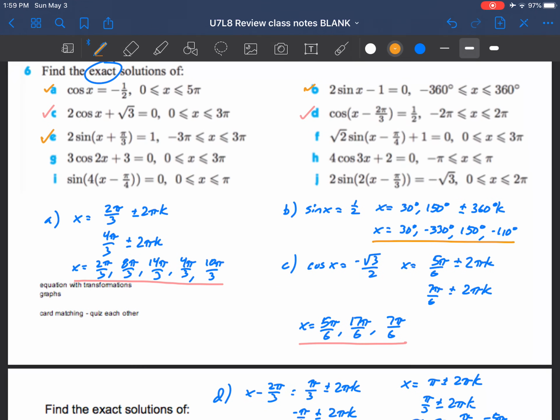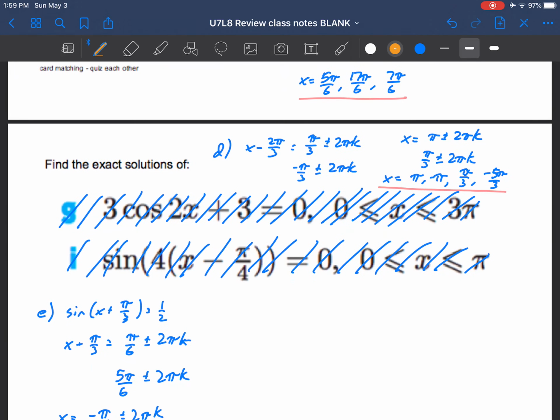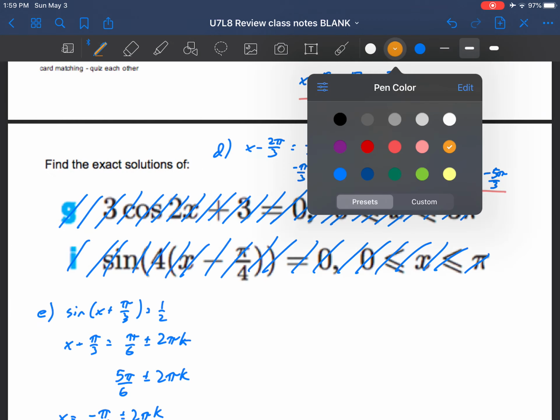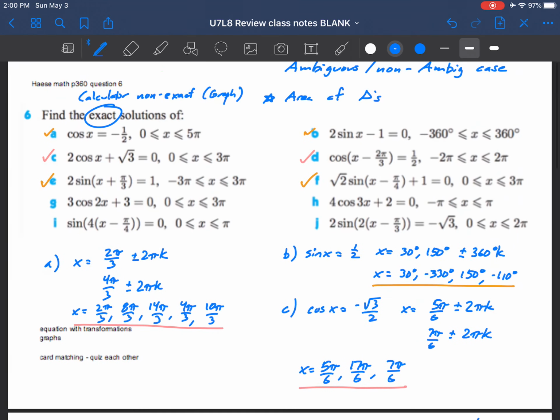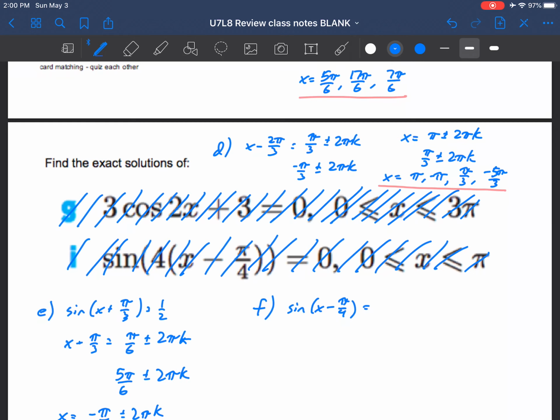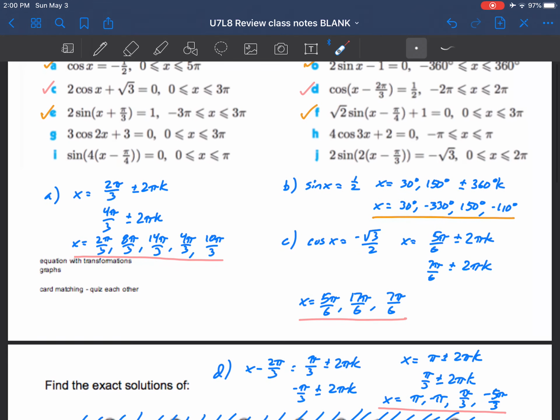So for F, very, very similar. I'm going to check that one now, but we want sine of x minus pi over 4 to equal negative 1 over root 2, which is kind of a trick form of root 2 over 2. So for F, geez, I think I forgot. I think it was sine of x, was it minus pi over 4? Yeah. Is equal to negative 1 over root 2, which is the same thing as negative root 2 over 2. And so if we see this, hopefully we're thinking 45-degree angle or pi over 4. And we are in radians again.